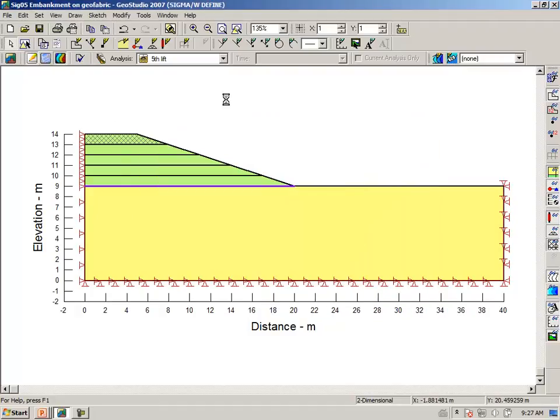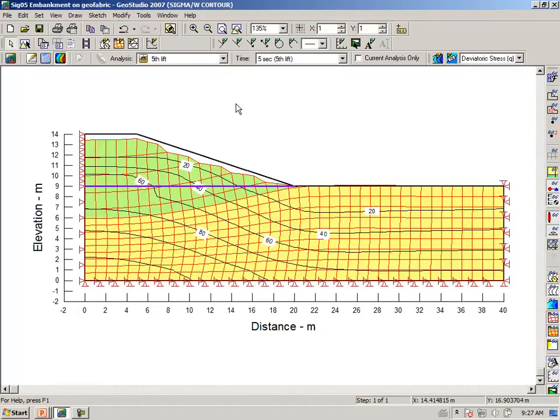Going to the results view then, here is our deformed mesh. That in itself is not of too much interest. The prime interest here is what has happened to the Geo Fabric.